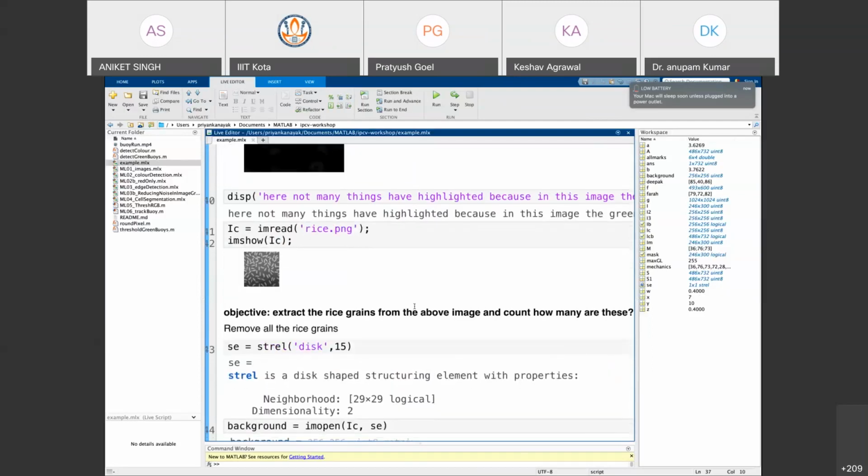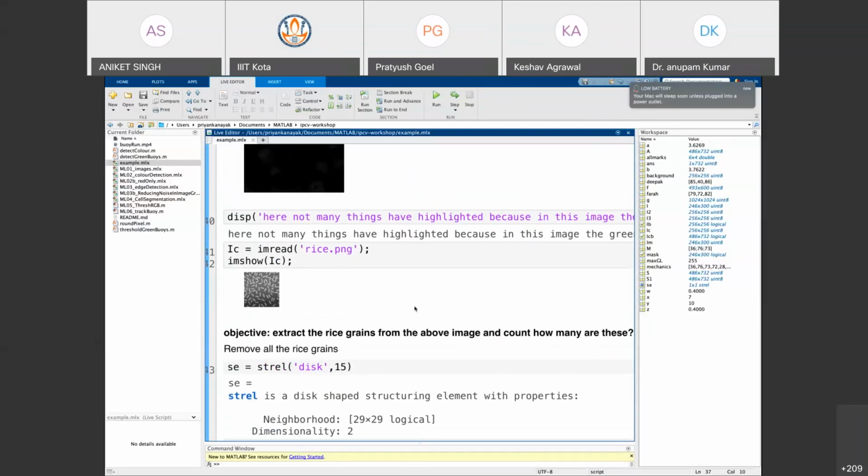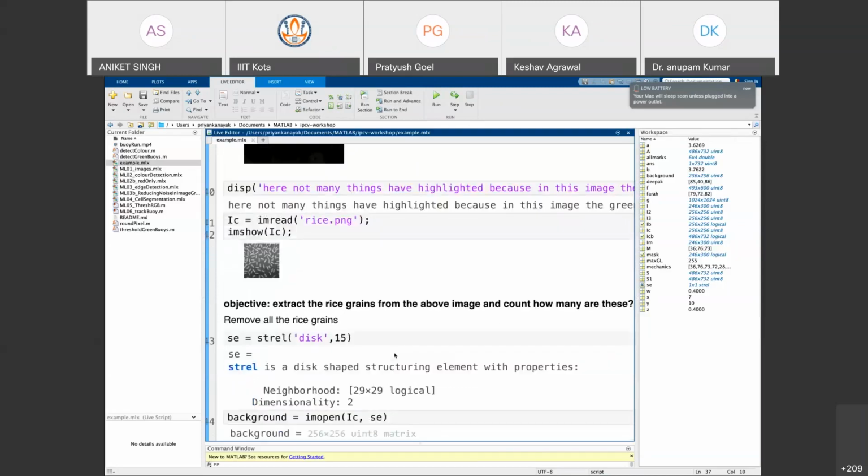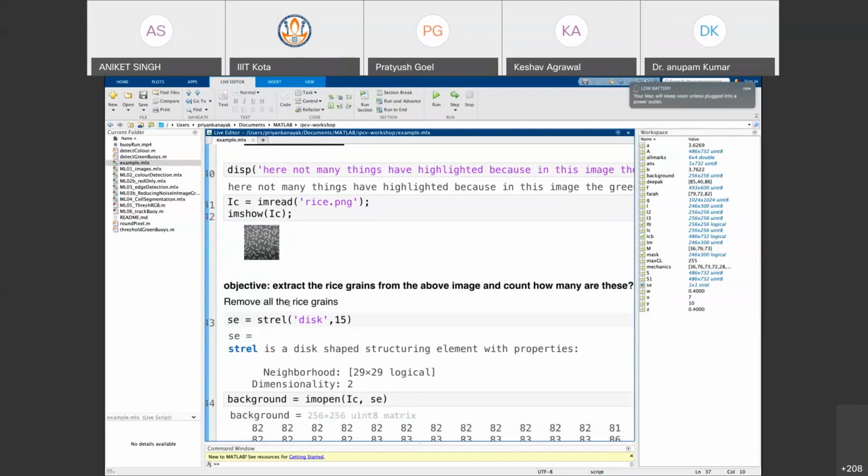Now we will see another image of rice. The objective here is to extract the rice grains from the above image, and if possible count. I have not counted here; you can do it as homework. What we need to do is remove all the rice grains first using this command.